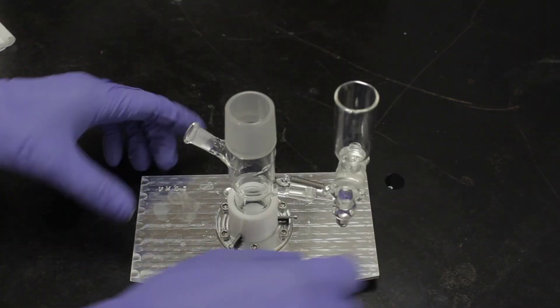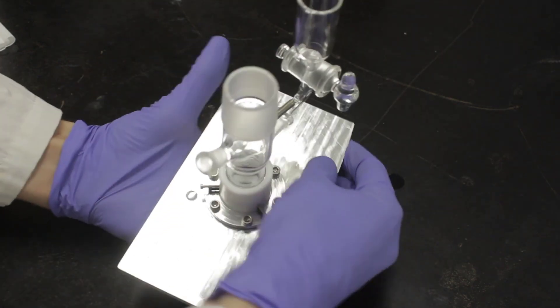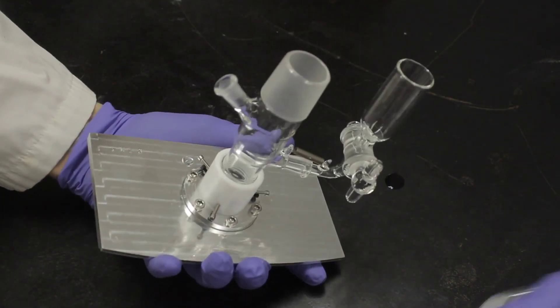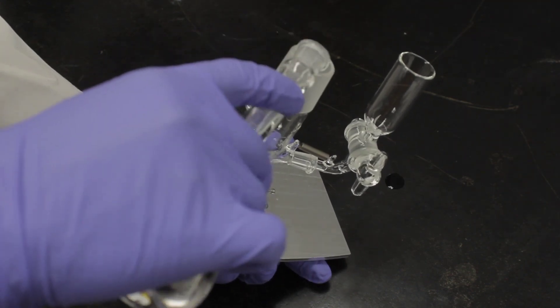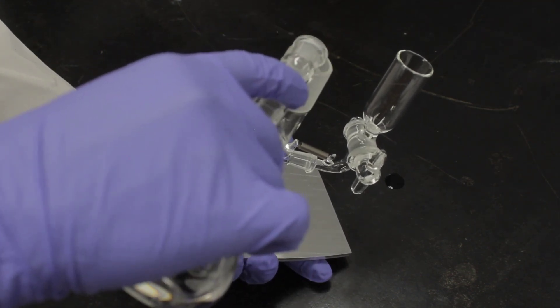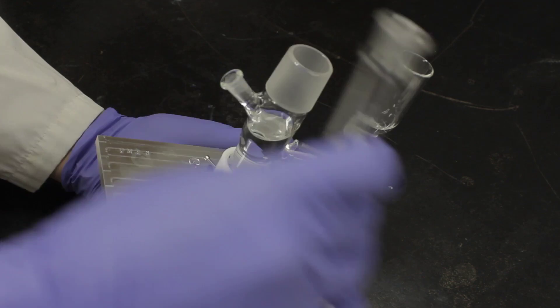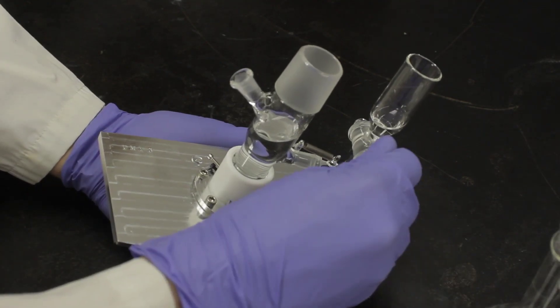Grab the top plate and tilt the cell towards the reference arm. Fill the cell with electrolyte through the top port until the desired level is reached, then close the stopcock. The level of electrolyte in the reference arm should be slightly higher than the level in the main cell body.